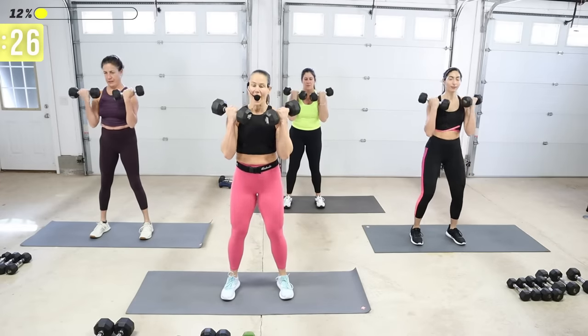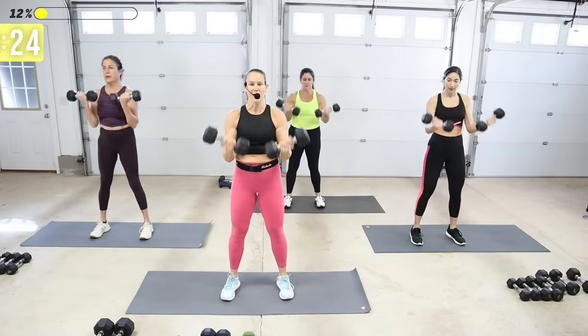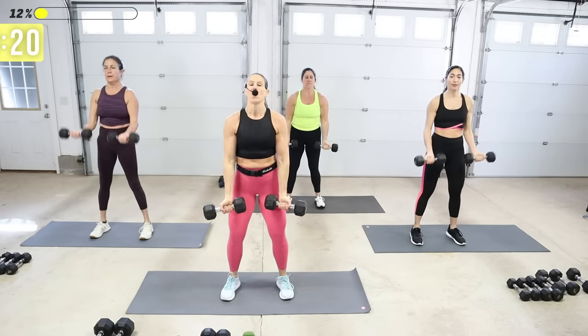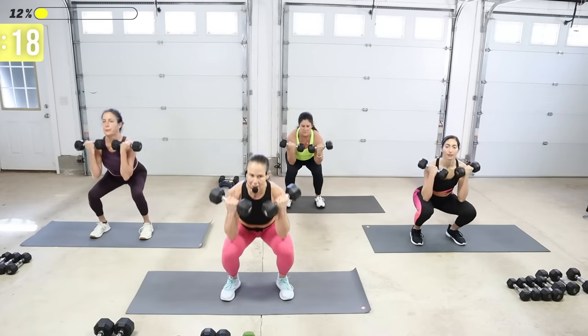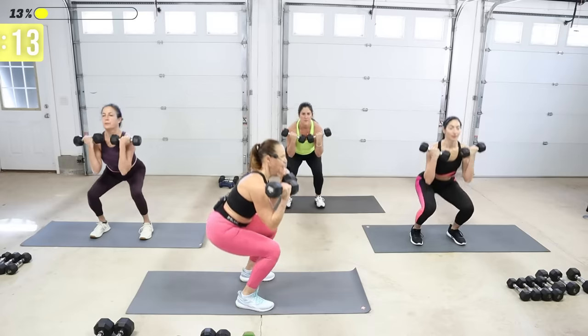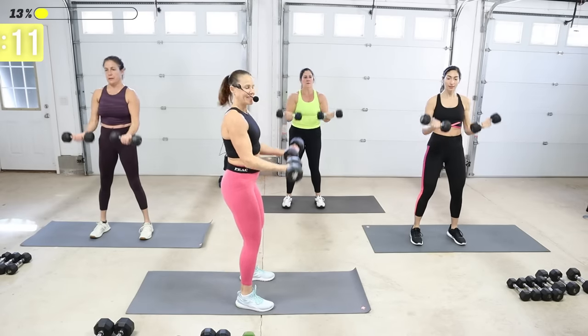In a squat, sit back, eyes stay up, push into those heels. When you come up and you hold, a little bend in the knees. When you do your bicep curls, turn to the side, right? Drop, squeeze. Now I'm so tired.